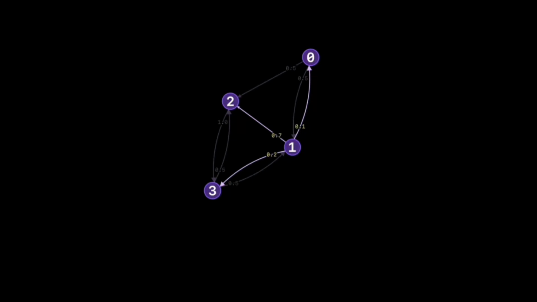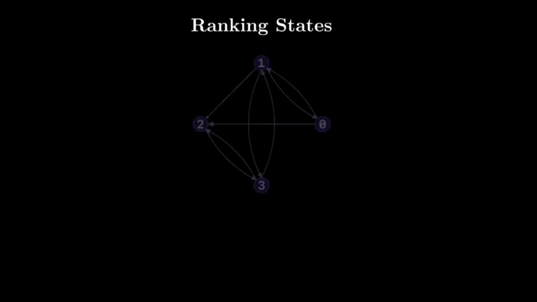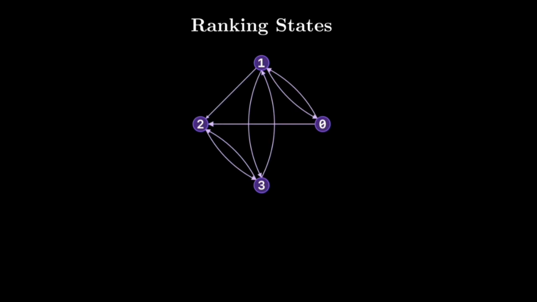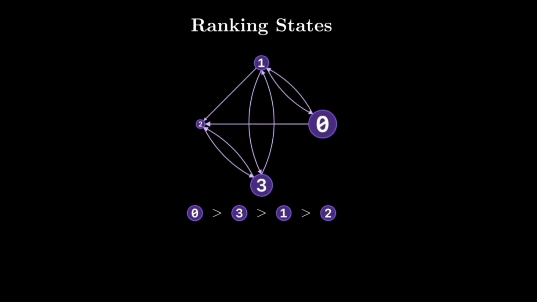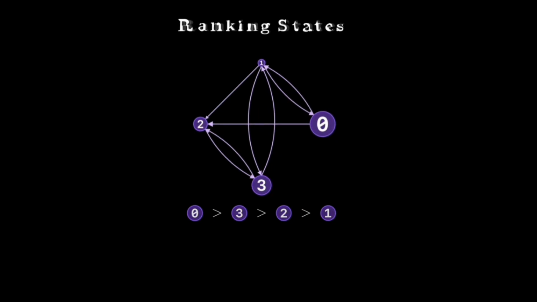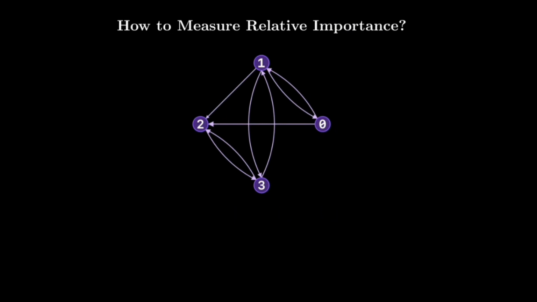Now, the problem we consider today is ranking the importance of states in the Markov chain. A simplified real model here is to imagine a user got 4 web pages from a search query. These web pages will often reference each other, so they form a Markov chain. How should we rank the web pages to show an end user? The first question here is how we should define the importance of a state in a Markov chain. If we have a variety of users surfing web pages, what might be a good way to rank the relative importance of each web page?